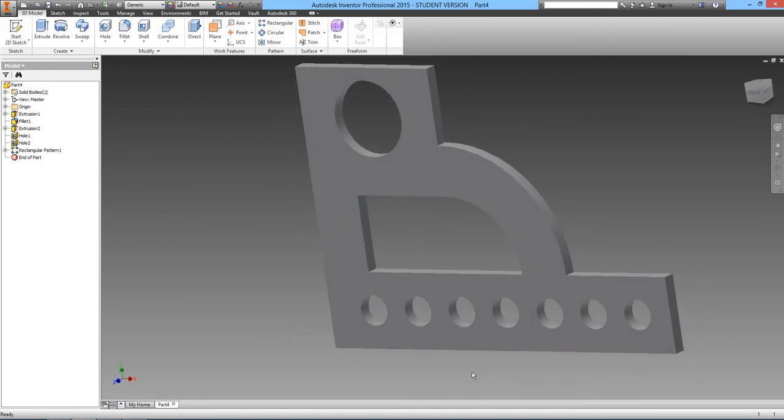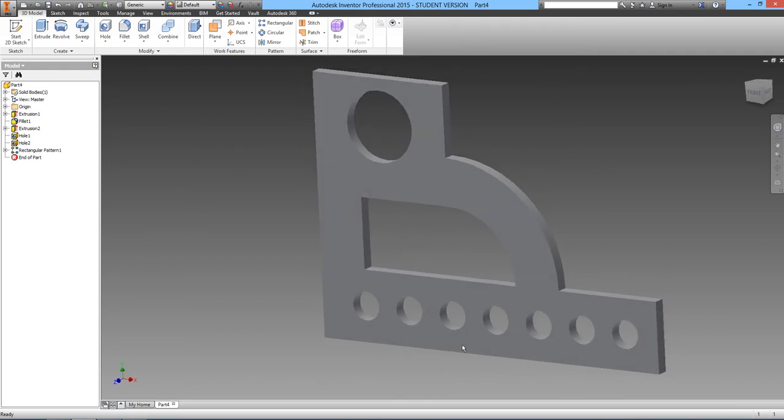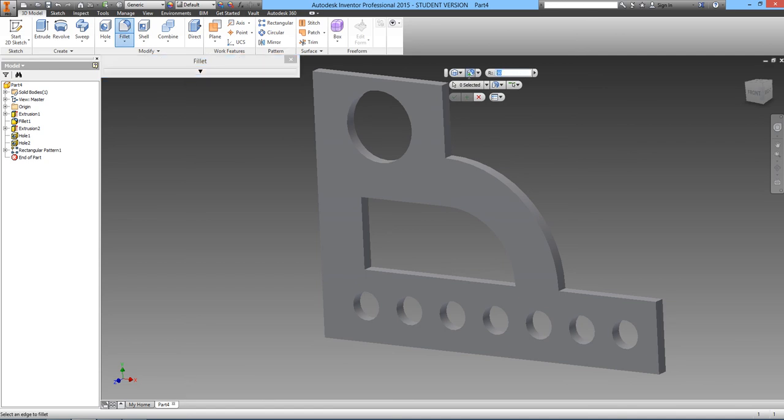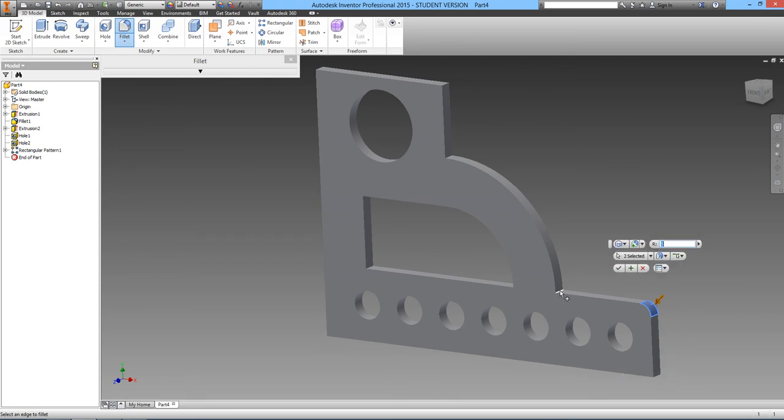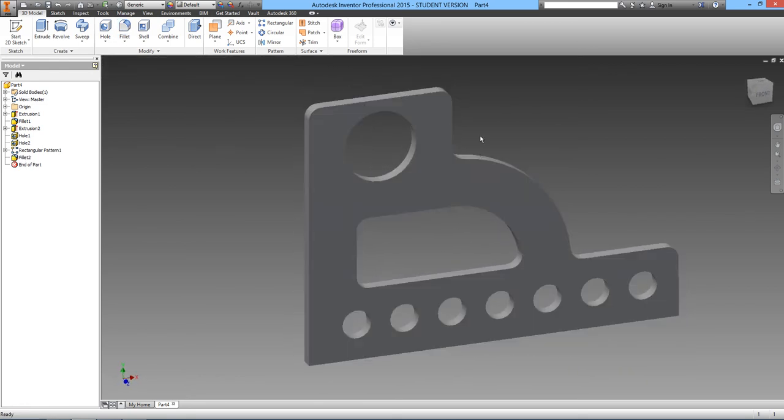The only thing that I have left to do is apply all the fillets and rounds to this object. And there's a note on the drawing that says all fillets and rounds have a radius of 5. So I'm going to click on fillet and change the radius to 5. And I know that this edge, this edge, this edge, my top two edges, and the internal edges of this are all filleted with that radius of 5. Once I have them all selected, should be 8 edges selected, I can hit the green checkbox, and there I can see that I've got everything in.